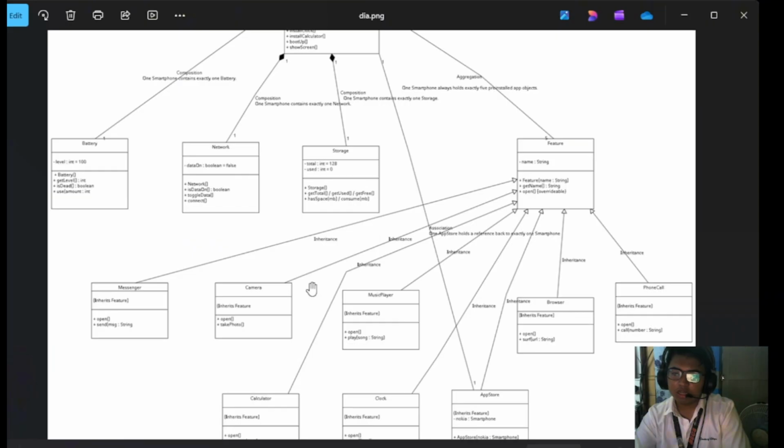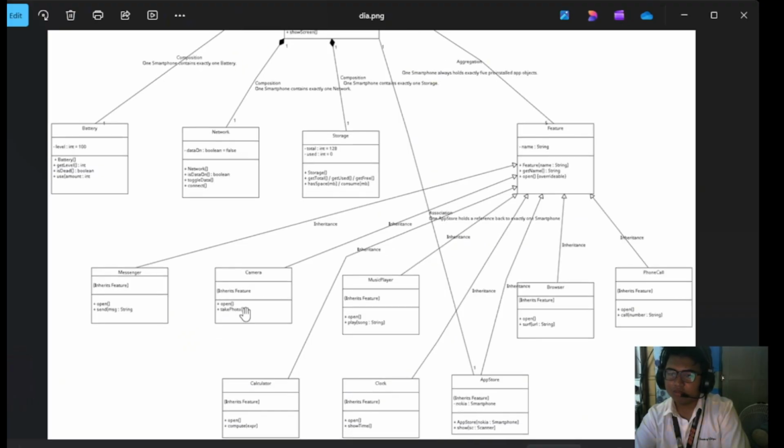Through inheritance, several specialized applications extend the feature class, allowing them to reuse its structure while adding their own specific functionalities: the messenger, camera, music player, browser, and phone call.